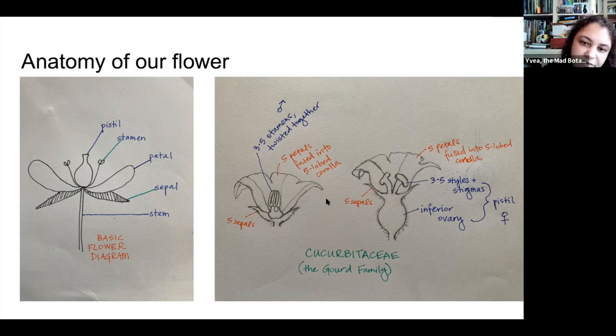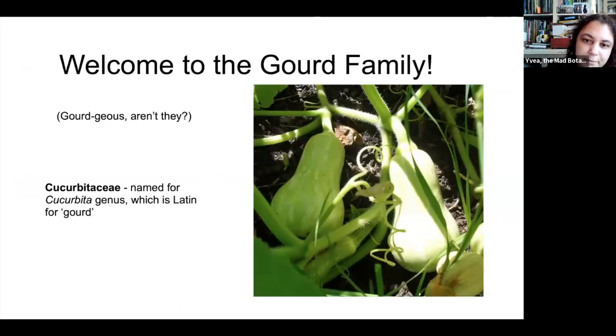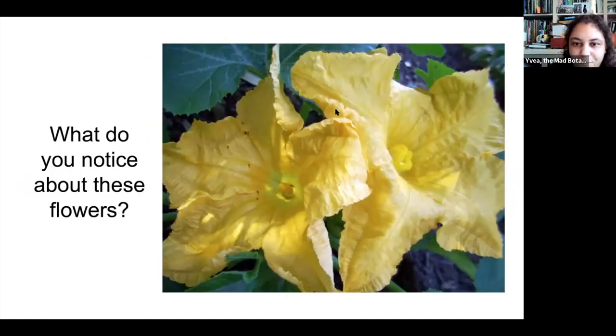Now these can take a lot of different forms. While this is just one example, the forms can be kind of weird looking. So if you look at either the stamens or the pistils, you might notice that they're a bit weird. I'm kind of excited to hear how people will describe their weird shapes. And it can be from 3 to 5. For some reason, it's not consistent across the board on these. So there's that. Here, I'll show a quick example from this one. You can see that the centers look a little bit different from each other.